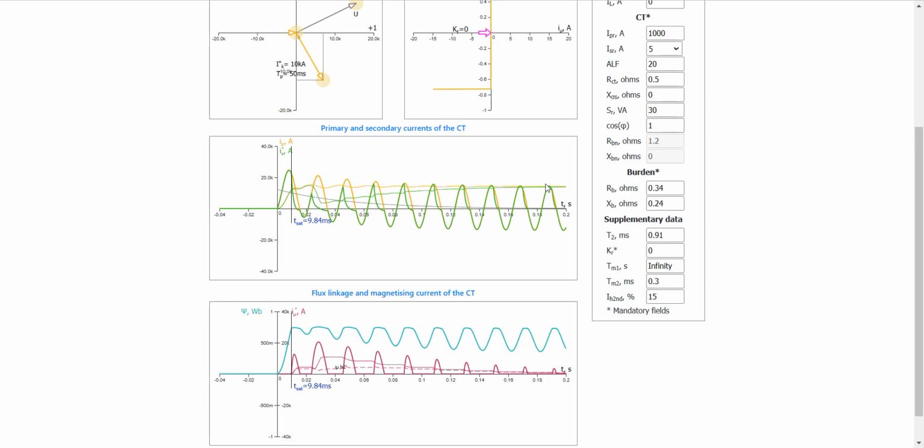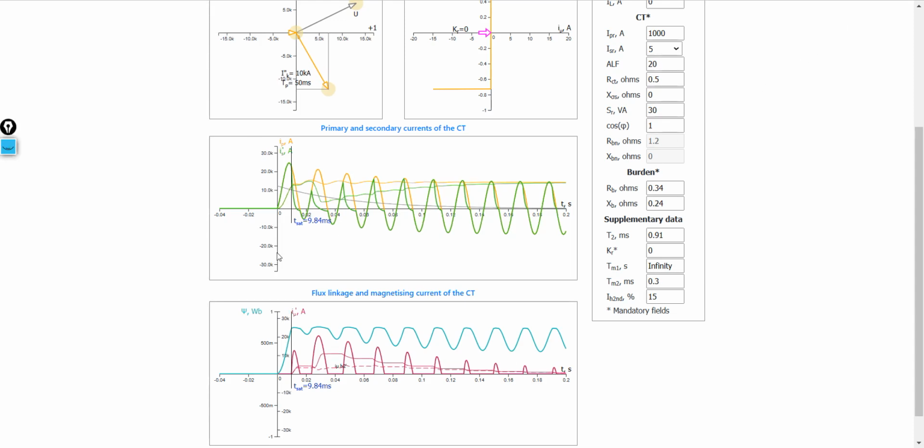But our current transformer goes into saturation after 9.8 milliseconds, as can be seen in the model. This is 2 times faster than the pickup time. Let us assume that the project engineer calculates a saturation time of the current transformer for his project of 9.8 milliseconds. He then compares this time with the information given by the relay manufacturer and finds out that the pickup time given in the manual is 20 milliseconds, which does not seem suitable for his project at first glance. But let's take a look at what is actually happening here.